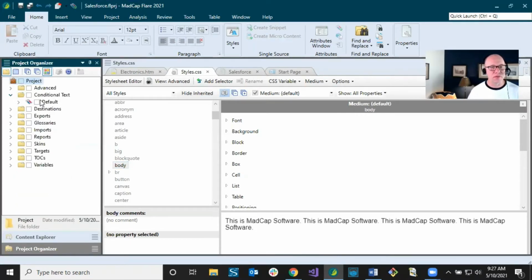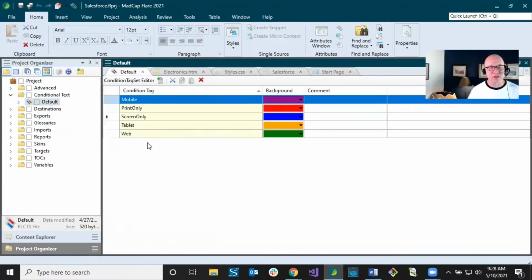So we've got a condition tag set here, and you could create specific conditions that are designed to hide things from Salesforce. And then you could apply them to topics, you could apply them to content within topics and exclude things that way. So that's a second. And the third is this option that we're going to take a look at later in the target that allows you to quickly and easily exclude certain chunks of things. But just be aware that you're not limited to just one way of doing this. There are different ways to limit things from getting in.